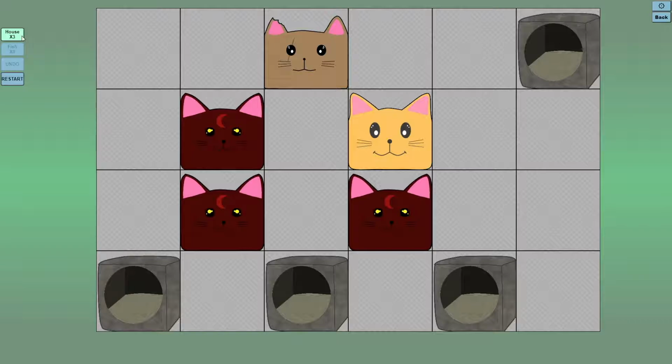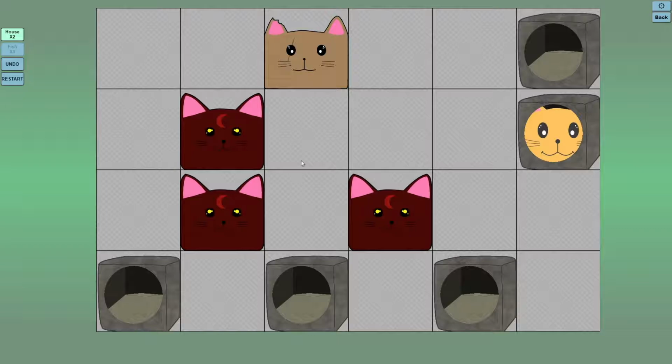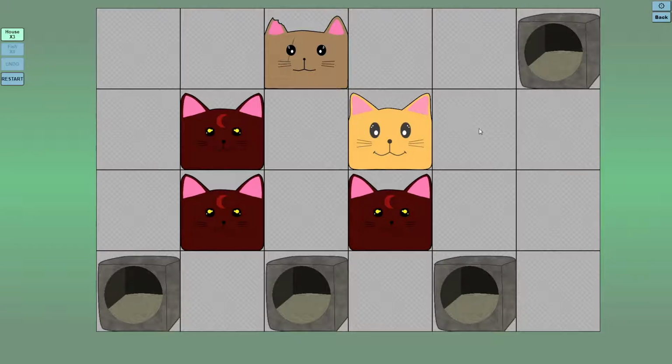Interesting. We have 3 houses, so we can burn a couple. How do I unparalyze these guys? I would have to get a cat into one of these. I could coax him over here. Oh wait, what am I thinking? This is not a fish. Gotta put my brain into house mode here.